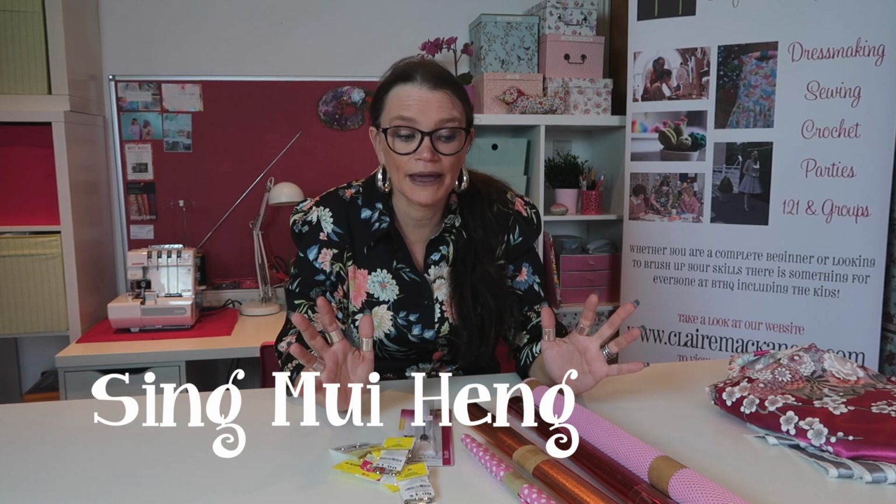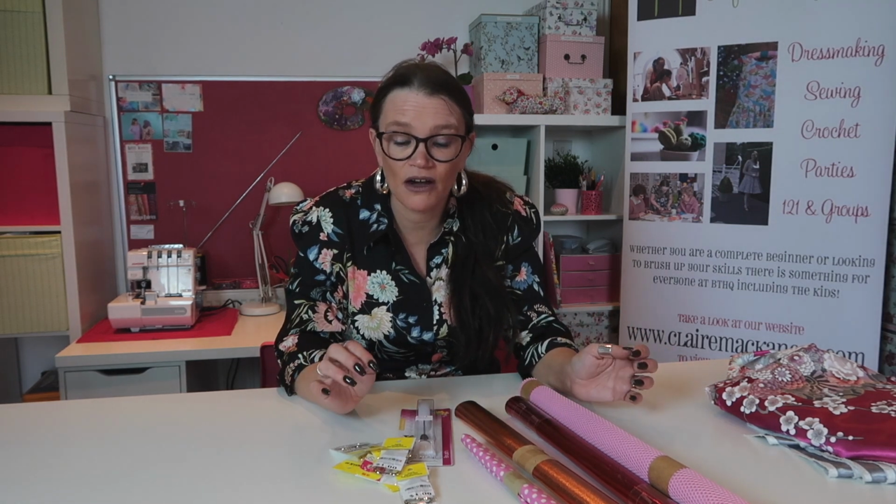It was a beautiful shop, it was really nice. It's where I picked up the majority of the items that I purchased. I didn't buy any fabric in there because, if I'm honest, the fabric was much the same as I can get at home. There was nothing special. It wasn't discounted in any way. It was about $15 a meter, which is probably about the same as I could spend in my local fabric shop on quilting cotton. But what I did buy was a few fun, interesting things.